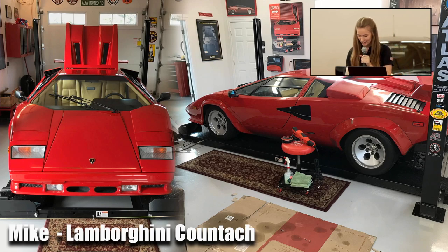All right, so our next car is a Lamborghini Countach 5000 QV submitted by Mike. He is actually a local owner as well. He said that what he would consider the coolest feature of this was during the 15-year production run from 1974 to 1989, just barely 2,000 examples of the various iterations were built. The 5000 QV variant, which he has, only had 610 examples. And this car is special to him because, like every kid in the 70s and early 80s, he had an Alpine Lamborghini poster hanging on his bedroom wall. He can still remember laying on his bed looking at that poster and thinking, one day I'll own that car. And sure enough, it happened.